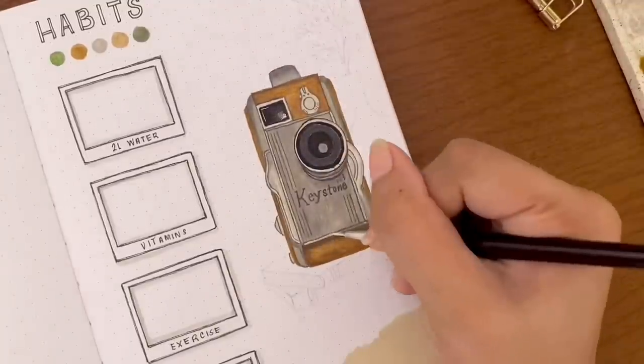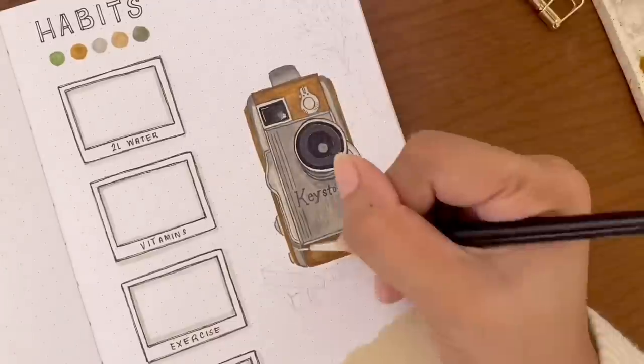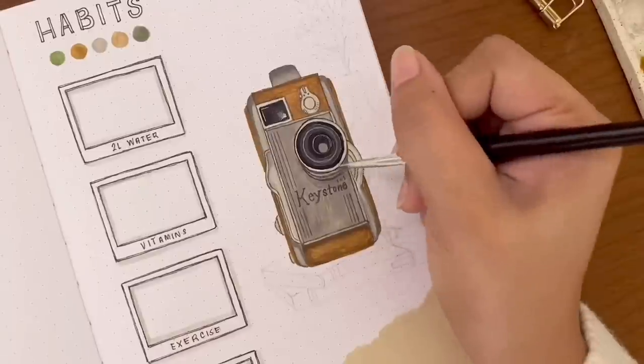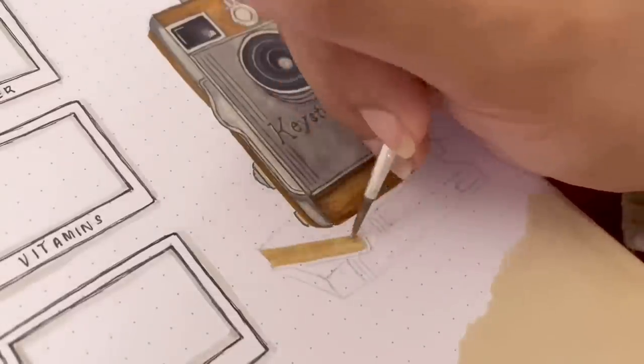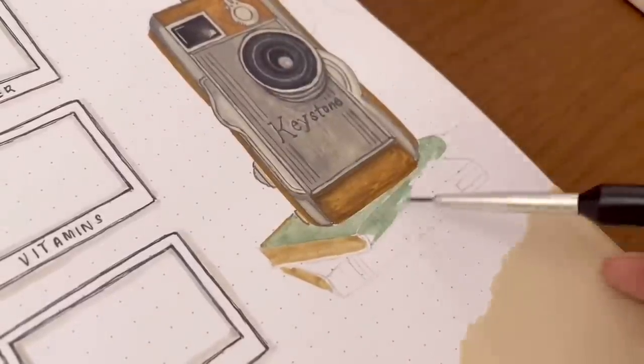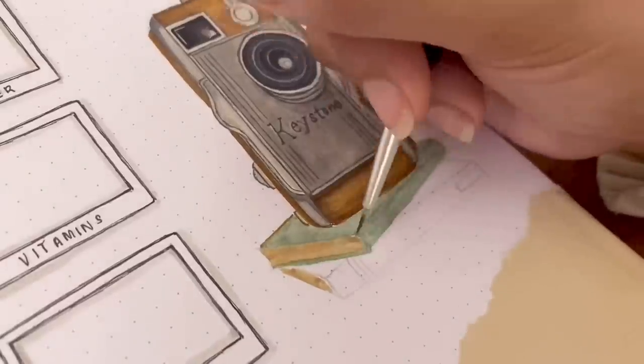This vintage camera is an example for me. So the first thing I did was to look for pictures of this with high definition, good lighting, colors that are not too pale nor too intense. Then I am good to start.